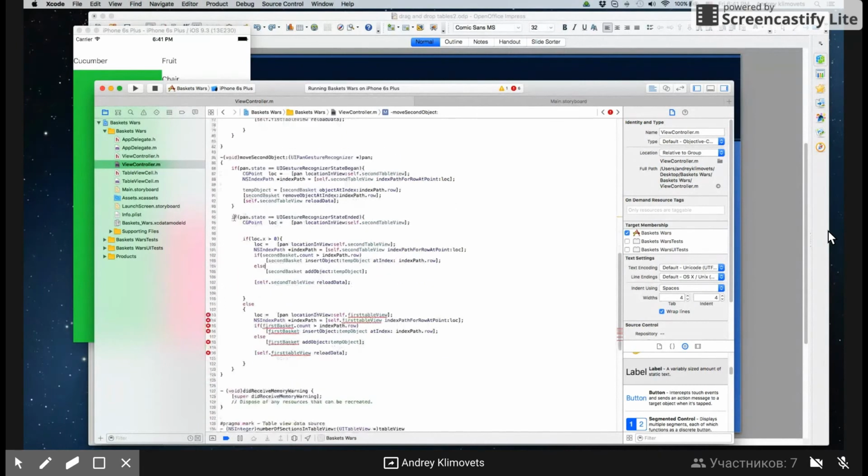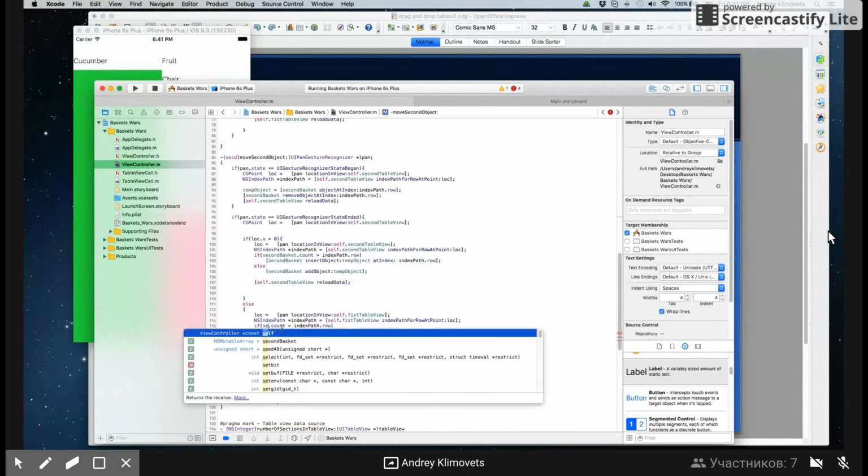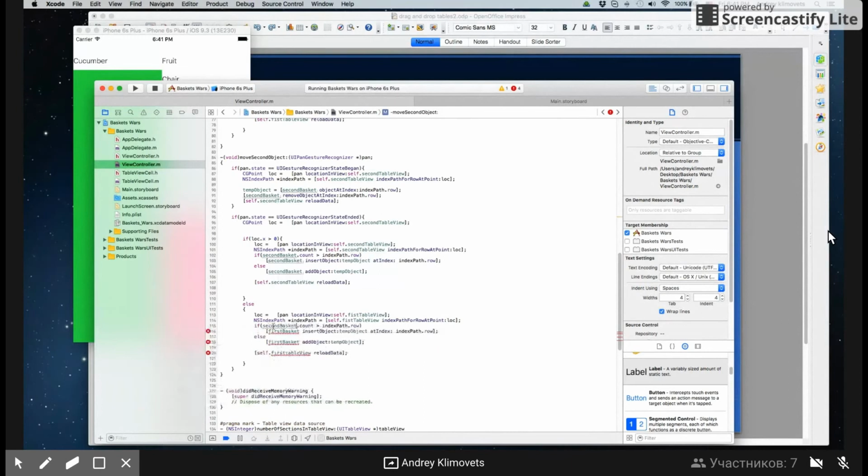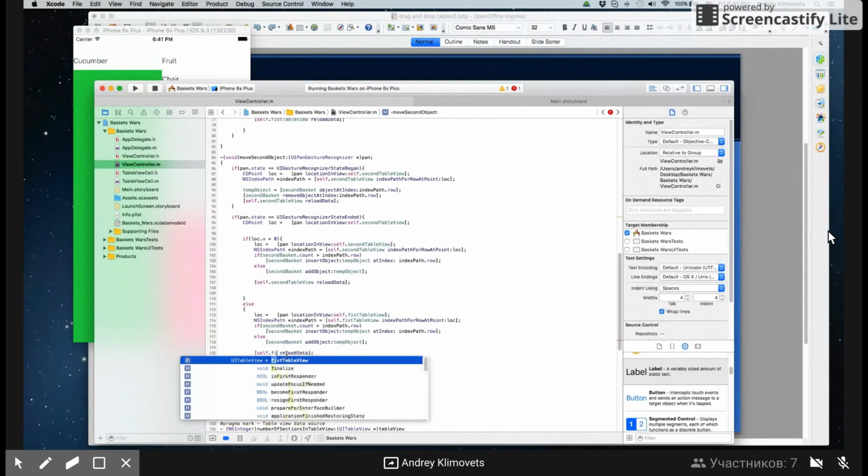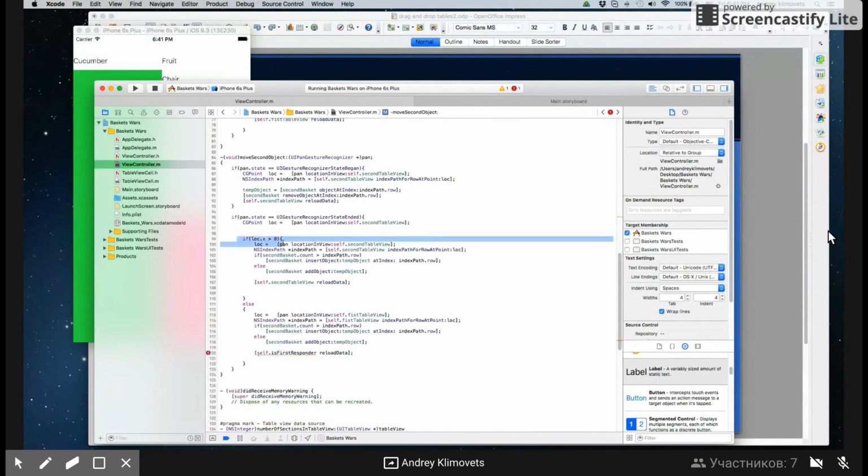So also we should recognize if we end the moving which started from the second basket. It's the same logic as for the first basket, the first table, but with a little difference because we use the second table.